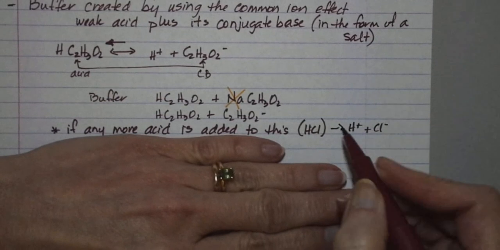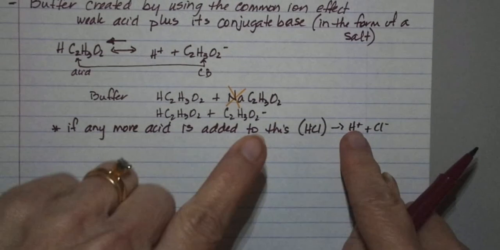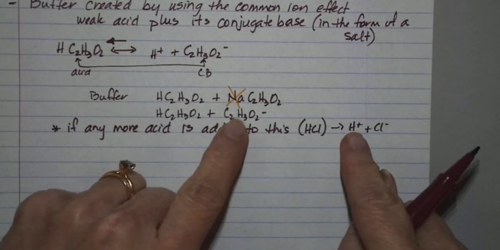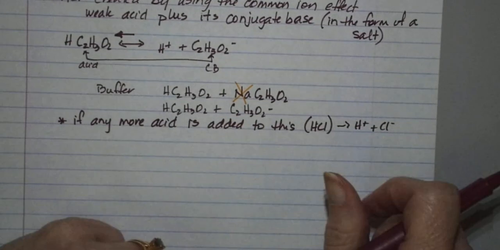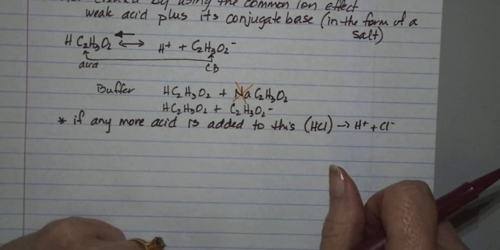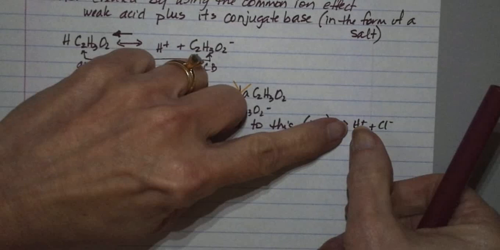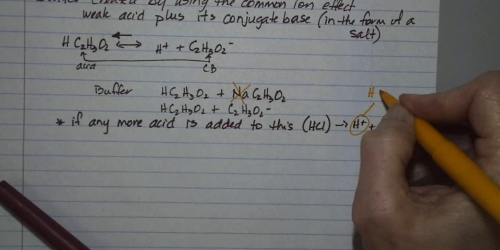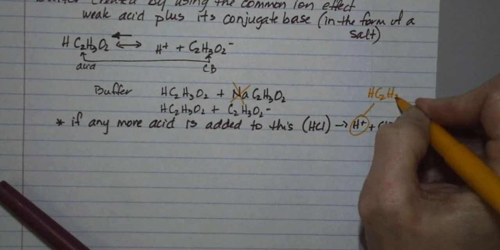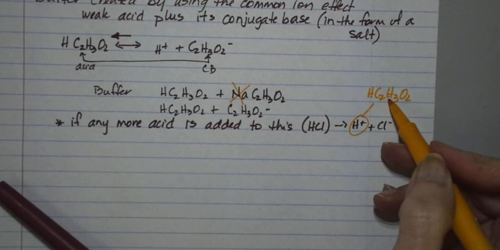Because this does not separate well at all, does it? So this guy hooks up with this and takes it out of position. Every time I put one of these in, it splits, but this H plus is immediately taken out and hooks up with the acetate. So we have HC2H3O2 together. Because it's got a low Ka, it doesn't ionize or dissociate well in water, so it's going to go back to this. Now I'm left over with some chloride ions.